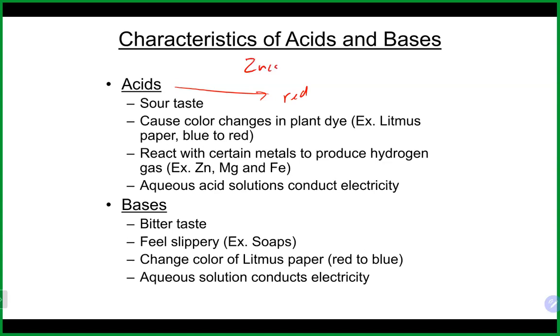Take a little bit of zinc, some hydrochloric acid, and it will do a single replacement there, and we will get some zinc chloride and some hydrogen gas. And you probably have done this along the way. You usually will see bubbles being generated in this reaction, and those bubbles that you see in the test tube are the hydrogen gas being generated. Aqueous acid solutions are strong electrolytes, which means they do conduct electricity.